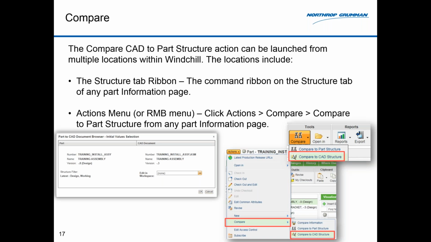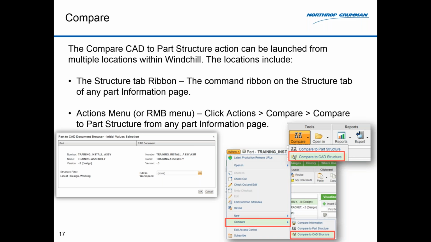The commands are different between compare CAD to WT part and compare WT part to CAD. The former is initiated when links have been broken and the WT part structure is no longer reporting the CAD structure. The latter is initiated when a build status needs to be completed, usually when lower level parts and CAD have been disassociated and reassociated, but the build status is still outstanding.